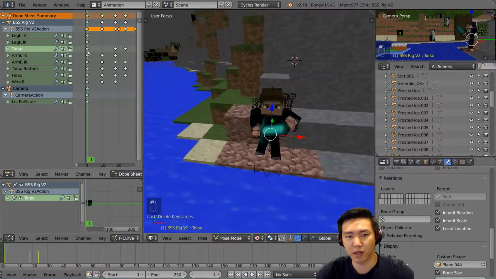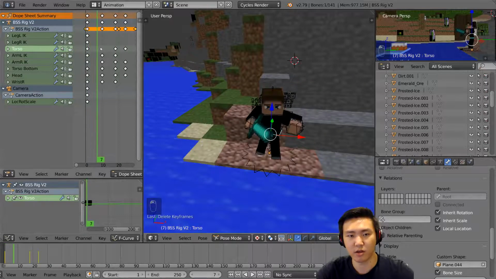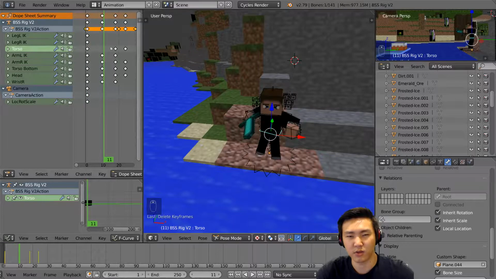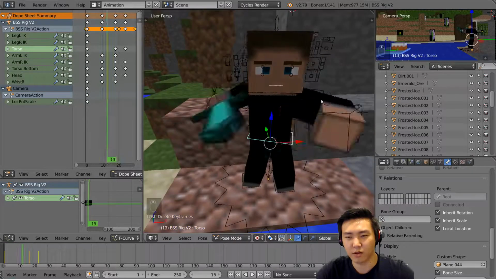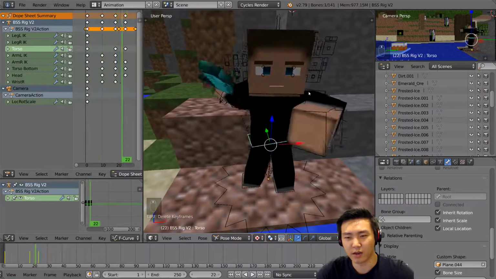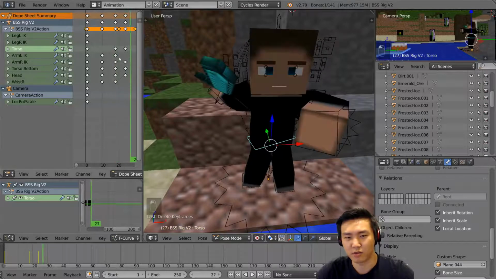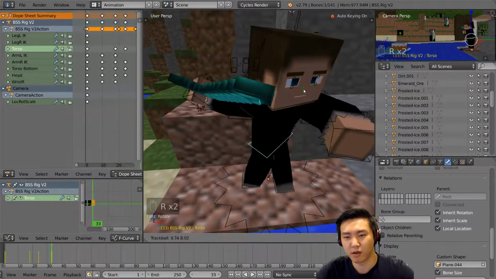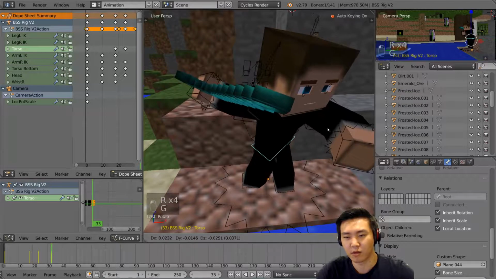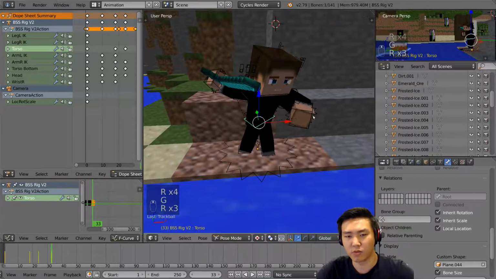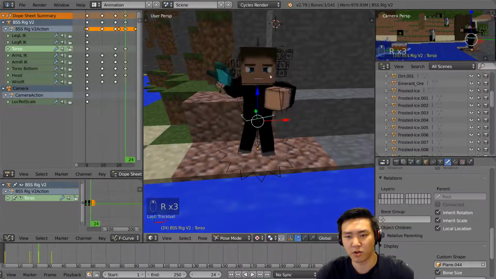But I'm going to go ahead and actually delete that keyframe in the middle there, just so that we can get that interpolation between the torso a little bit smoother and happening a little bit sooner. And that way it just kind of naturally leads to the throw here. There we go. And again, I do recommend looking up animation tutorials separately.